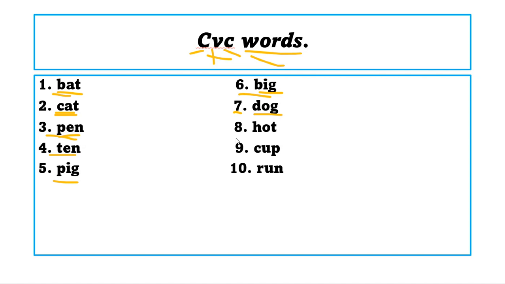Number 7 we have dog. You can find it at the school, we have the dog. And I think you have a dog in your neighbor's house or in your house, that is a dog, a type of animal. Number 8, hot. When the sun rises at the afternoon around 12, it's quite hot, it makes you sweat. Number 9, cup. You put your water, your coffee in a cup. And number 10, run. An action word, which you must do step step a lot and faster. So this is our CVC words class.